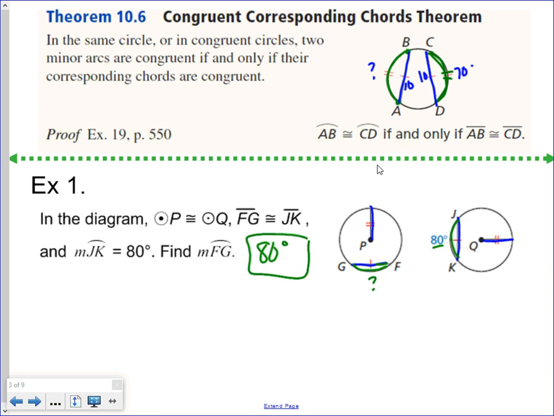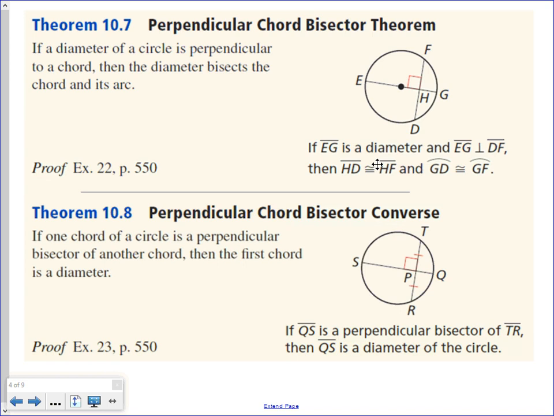Okay, there's theorem number one. Second theorem today involves a chord and then a diameter. The theorem says if the diameter of a circle is perpendicular to a chord, it has to be perpendicular. That's the key here. It has to intersect at a right angle. When it does, if it splits a chord, it splits the chord into two equal halves. So FD would be split into FH and HD being equal. And then it also splits this arc that it's intersecting in half as well. So as long as the diameter is perpendicular to the chord, it splits the chord in half and it splits the arc in half.